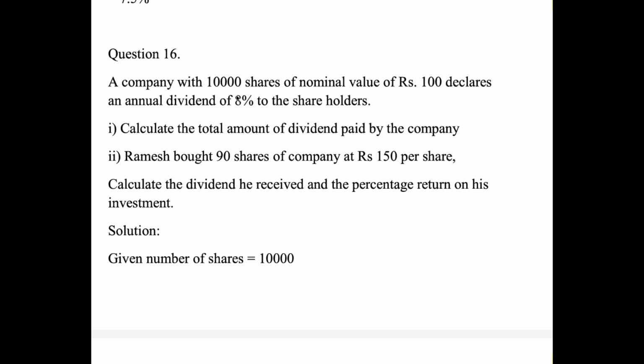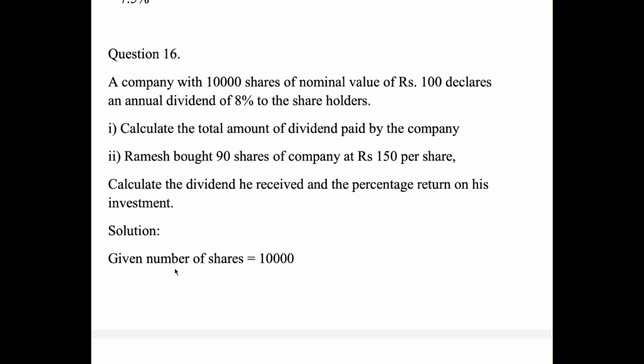A company with 10,000 shares of nominal value of rupees 100 declares an annual dividend of 8% to the shareholders. Calculate the total amount of the dividend paid by the company. Ramesh bought 90 shares of the company at rupees 150 per share. Calculate the dividend he received and percentage return on his investment.